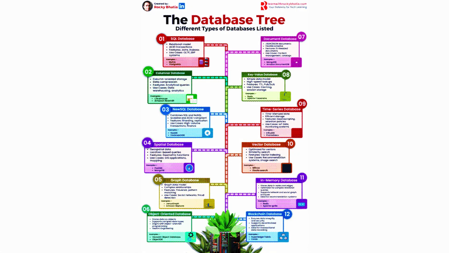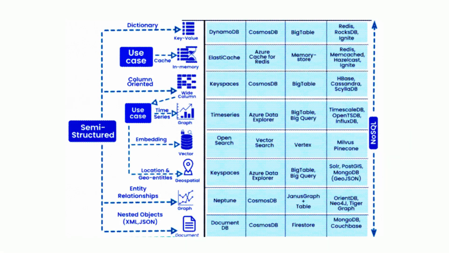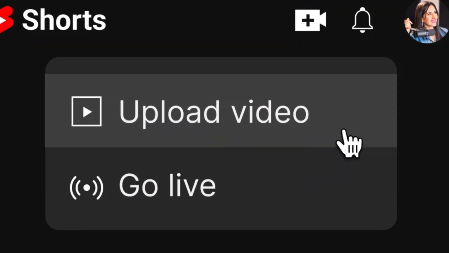After the messaging queue, our next component is the database. No system can work without a database. In some situations we might use SQL databases for structured data, and in others we use NoSQL databases for semi-structured information. For YouTube, we need to store metadata — when the video was uploaded, who uploaded it, user profile information. We also store semi-structured data like user likes and comments. For unstructured data like video files, images, and thumbnails, databases are not the best choice. We use distributed block-based storage systems like S3, Azure Block Storage, or Google File System — these are the finest examples of distributed storage used in the industry.